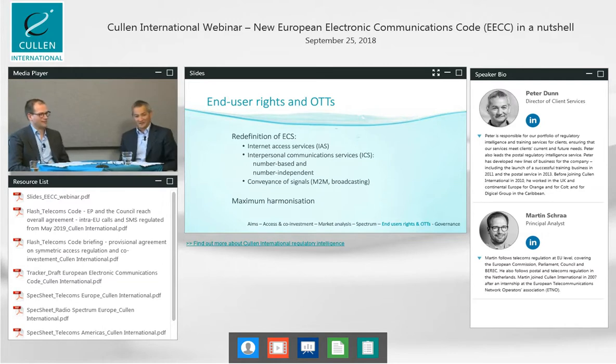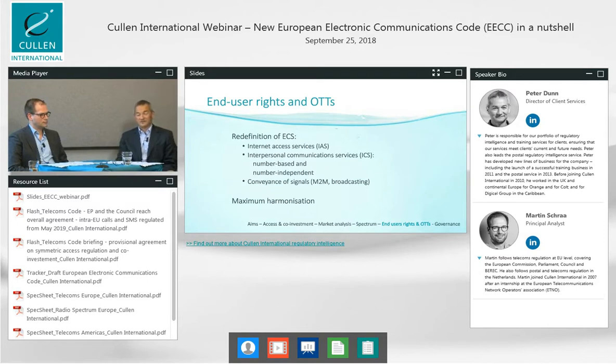Okay, so here's where I'm going to get my words tangled up, because there are a lot more acronyms here. So we have four categories, really, three if you like, but one is subdivided. So the first is internet access service providers, so what we're going to call IAS, I hope, from now on. And that's defined under the TSM regulation. It kind of explains itself, I think. Then you have providers of interpersonal communication services, ICS. And you have two categories of those: number-based ICS, and number-independent ICS.